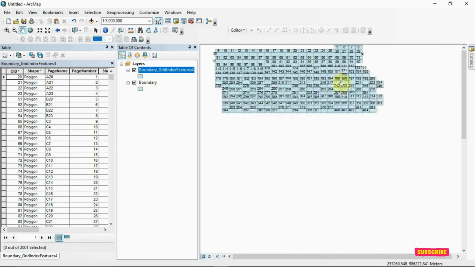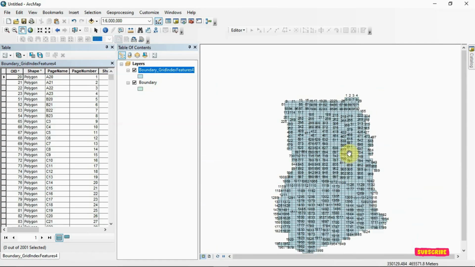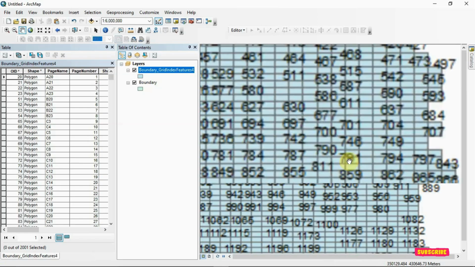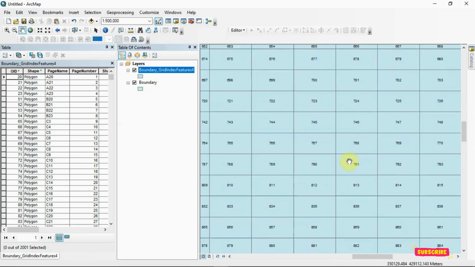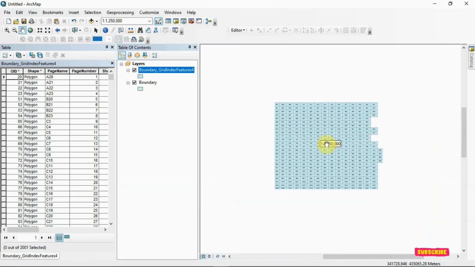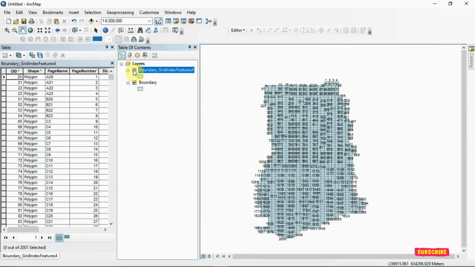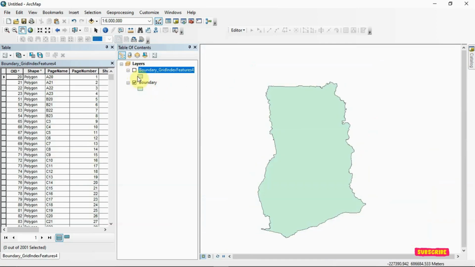So this is basically how to create fishnets in ArcMap, and it's very, very easy and very, very time efficient. So probably you want it to look in a nicer way, you want it to be in the shape of this.